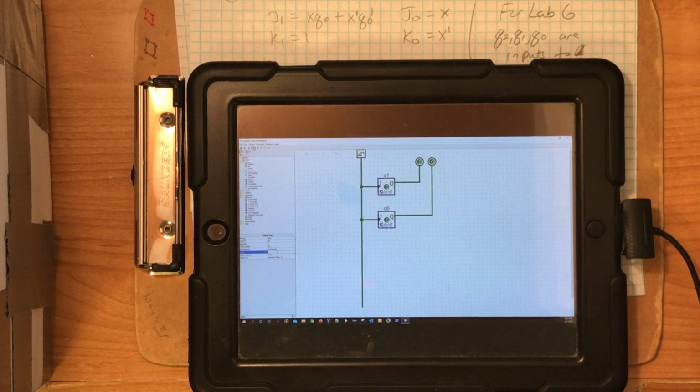I need an X here as well. Narrow, 2 input, so we have X and Q0.